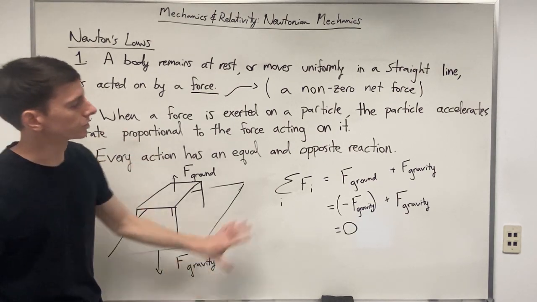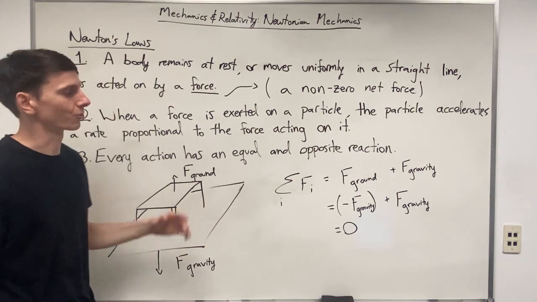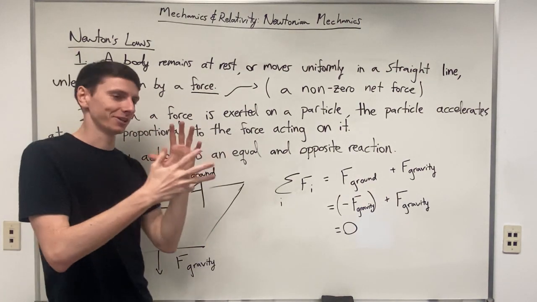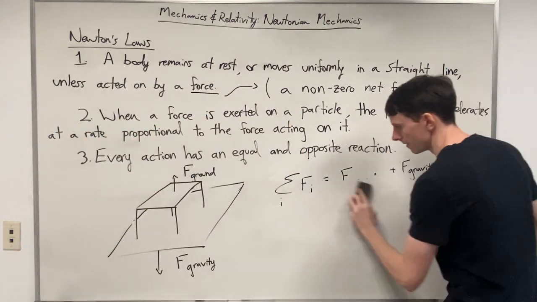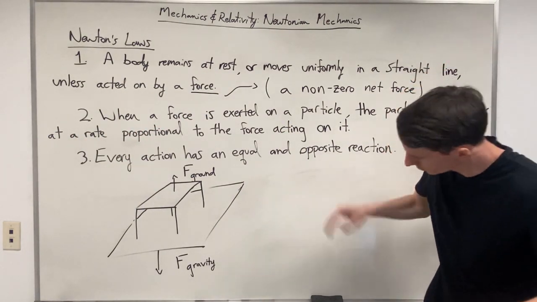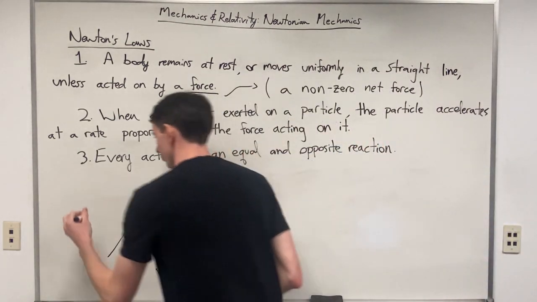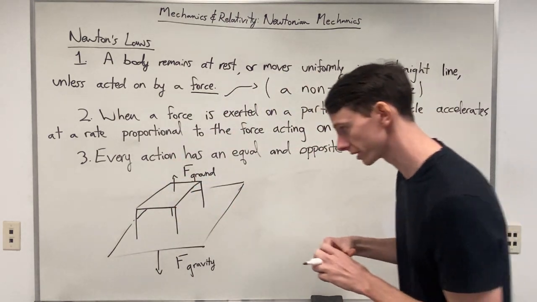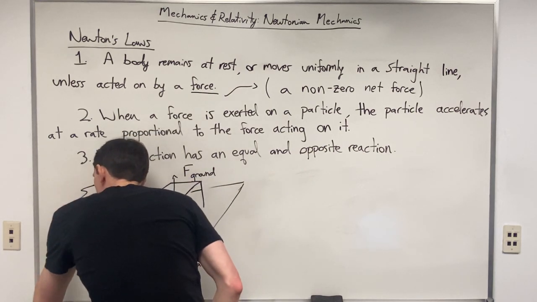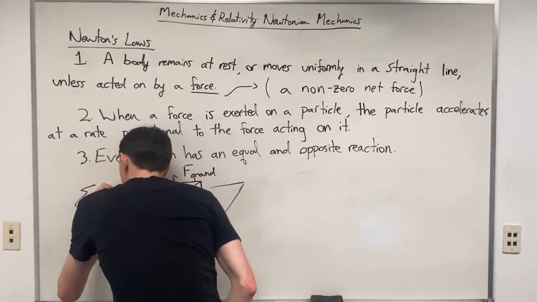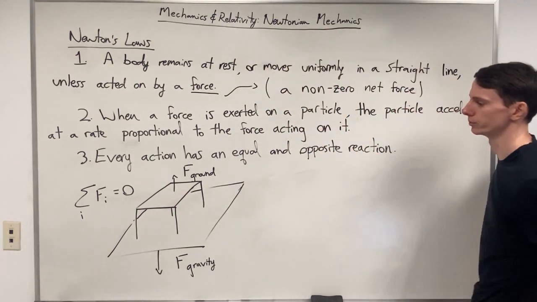The next thing that I'm going to do is I'm just going to erase this right here, and we're going to start to draw out some reference frames. And we're going to see how this picture changes when working in different reference frames, and go from there. Okay, so what we've determined so far is that even though there are forces acting on this table, and in general, forces can act on a particle that's at rest or moving uniformly in a straight line, it's the fact that the net force, the sum of the forces, adds up to 0, and that's why it can either stay at rest or move uniformly in a straight line.